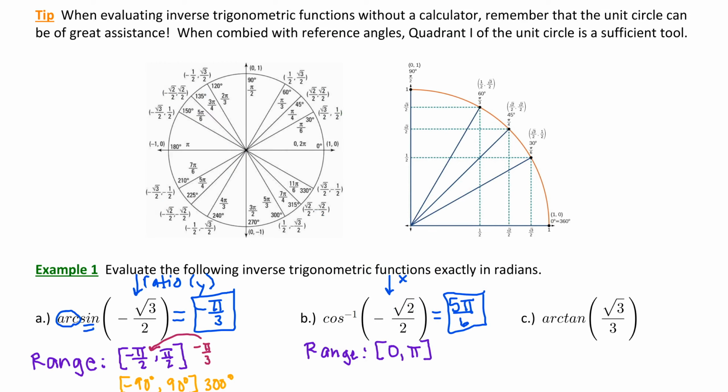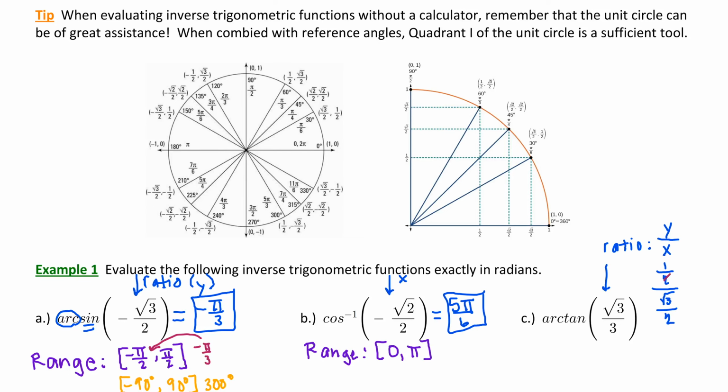Let's try arctangent of square root of 3 over 3. Remember, what's going into the arctangent function is a ratio from the unit circle. In particular, tangent is obtained by finding the ratio of y divided by x. So I need an angle on the unit circle that when I divide the y-coordinate by the x-coordinate, I get square root of 3 over 3. Now, as your familiarity with the unit circle has grown, you can probably figure out this is going to occur when the y-coordinate is 1/2 and the x-coordinate is square root of 3 over 2.